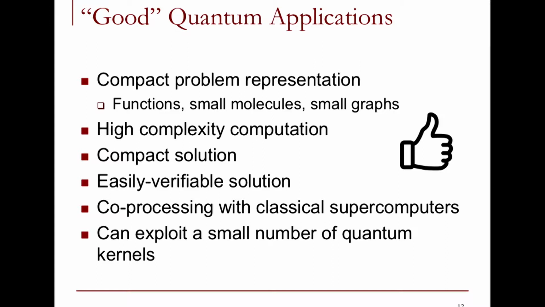The first thing is that quantum machines basically have an I/O problem, right? You don't have very many bits to start with, tens, 100 bits. You can only get so much in there. Actually, there's an exponential amount of state in there, right? But typically, what you want to do is put in a small number of bits that represent a problem that then requires an exponential amount of computation, right? So small, compact problems for input are something that we want to do.